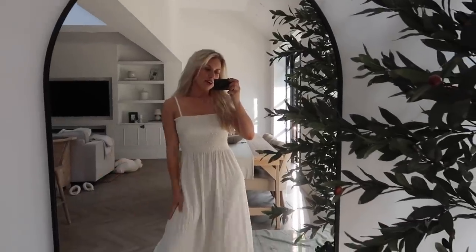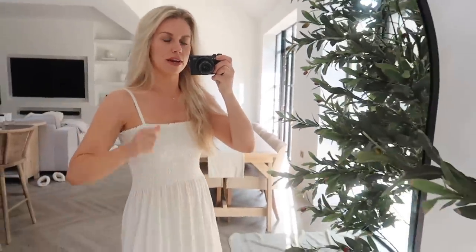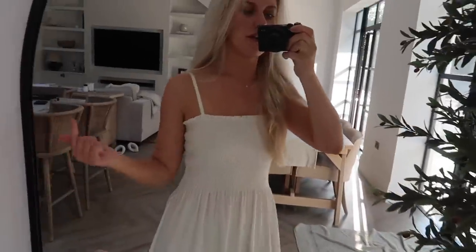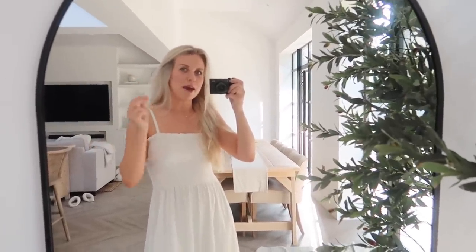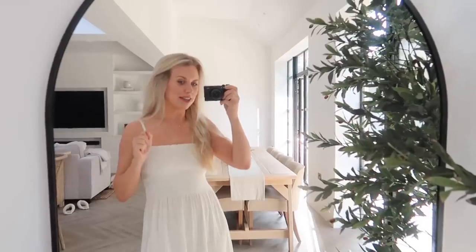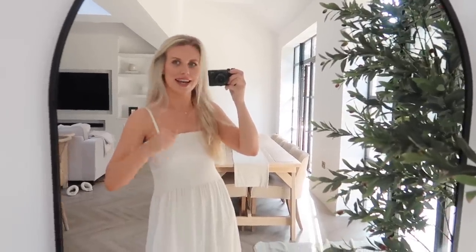Let me show you what I'm wearing today — this is my dress for the day. It's actually sunny today, quite nice and warm. When I'm doing stuff I end up getting really hot and bothered, so my hair is probably going to go straight up on top of my head. It's an old H&M dress from last year, really cheap and just so comfortable. You have to pick a day where you feel motivated to do something like this, because if you're motivated from the start, you just get it done.